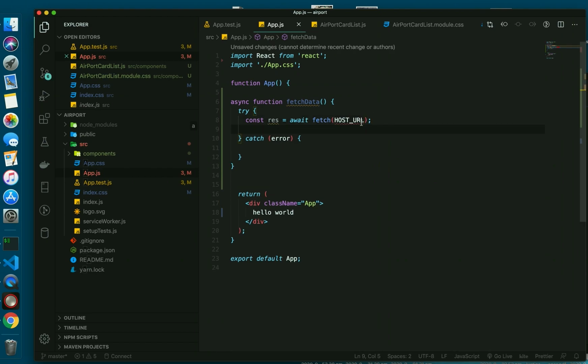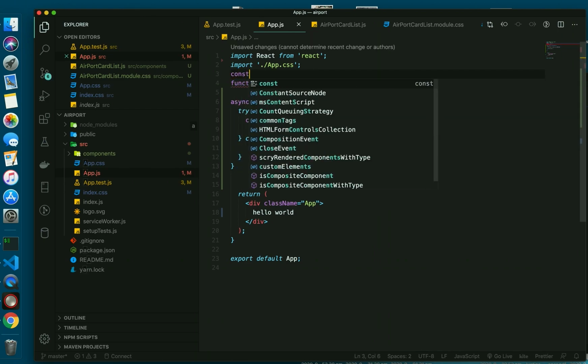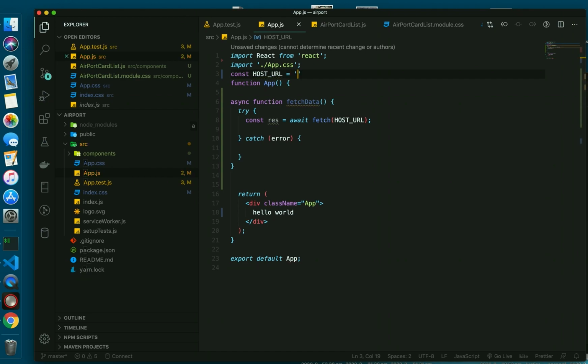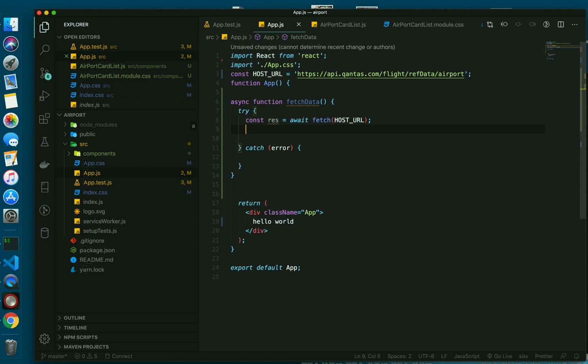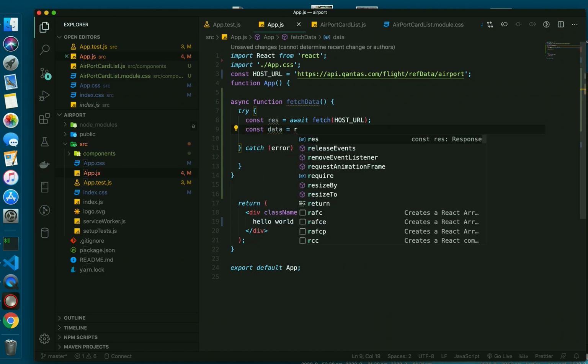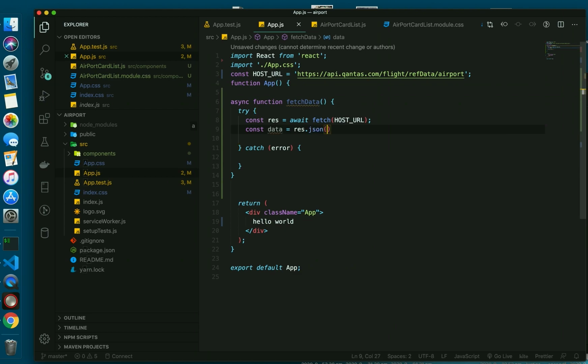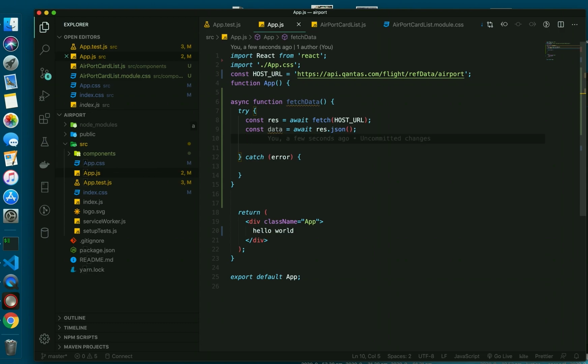I make the URL call, and this URL is the endpoint they provided. After I get the call, it gives you a response back. Once you get a response, you need to get the data. Be aware response.json is a promise, so you also need to await it to resolve. Once resolved, you just print it there, then I start to style it.